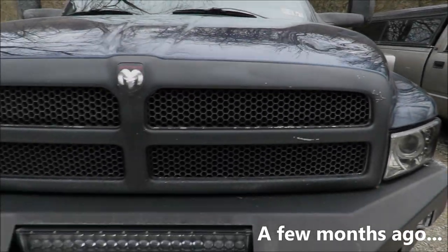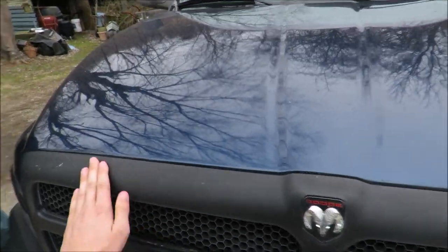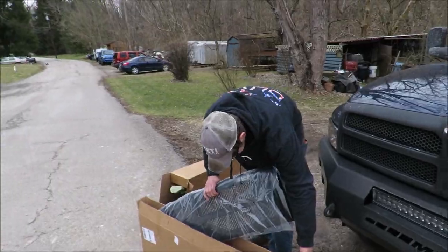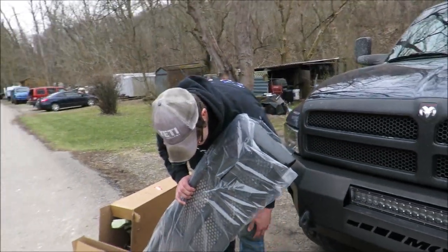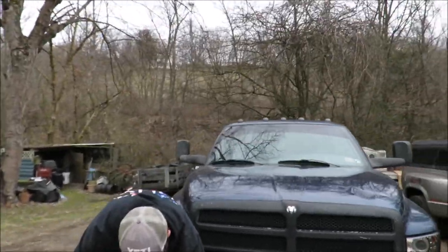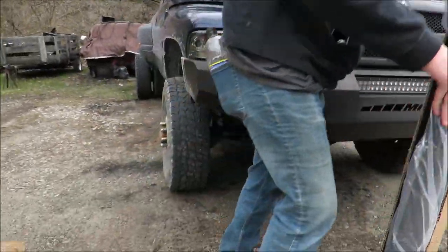Getting rid of this factory grill. As you can see, it's kind of all messed up. Box one, it's the factory grill. Now he's gonna be doing some custom work to that, and that's what's in that other box over there. I'll give a little sneak peek. Not too much, just a little.